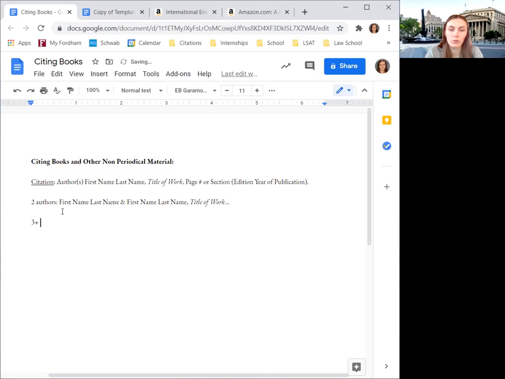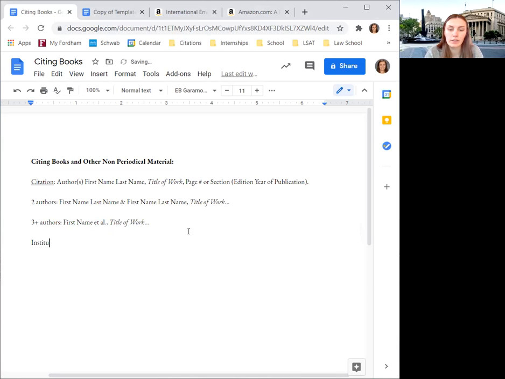If there are three or more authors, use the first author by alphabetical order of last name, first name, and then et al., period, comma, title of work, and then continue the citation. The et al. indicates that there are more authors than indicated who worked on the material.